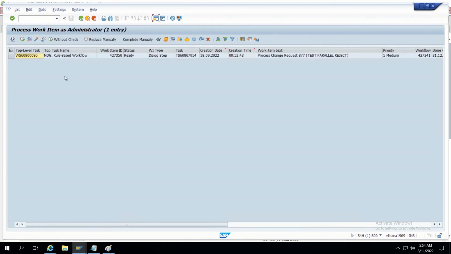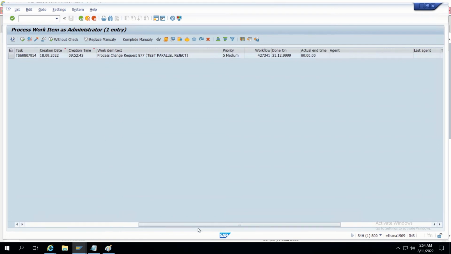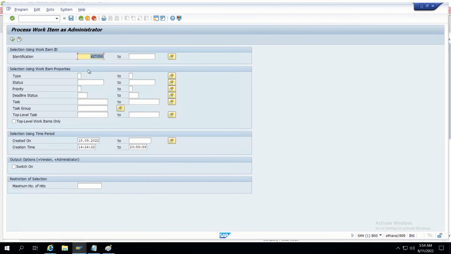If I go here, we can see this task name is this one and the top level task is this one. We ignore all this. Just see the work item ID is this one, and scrolling to the right side we can see a workflow ID as well. So this is the workflow ID. Now let's copy this and check this item.